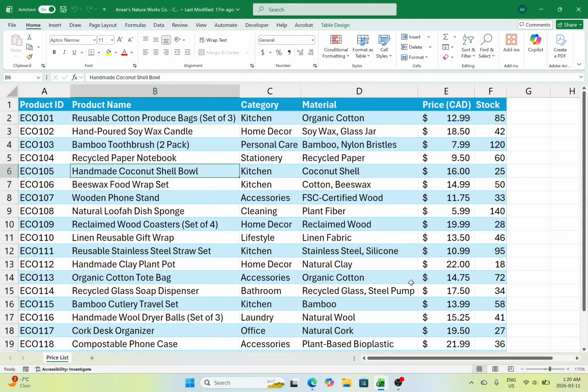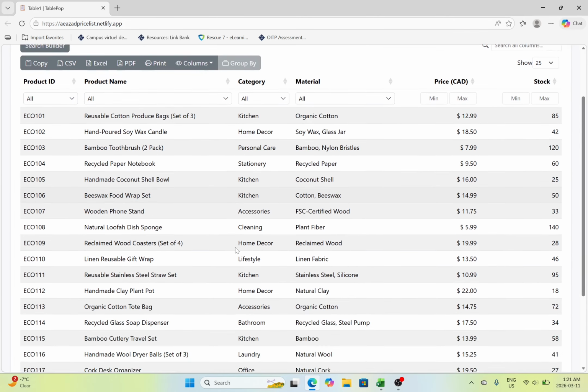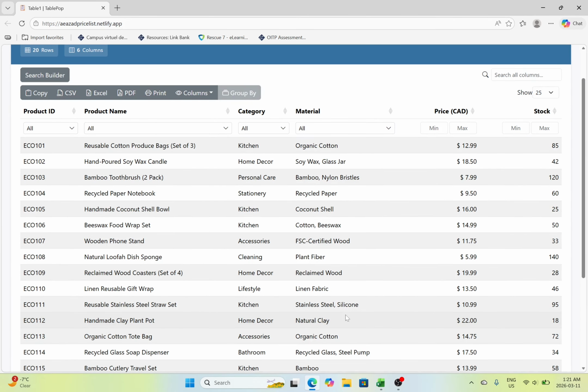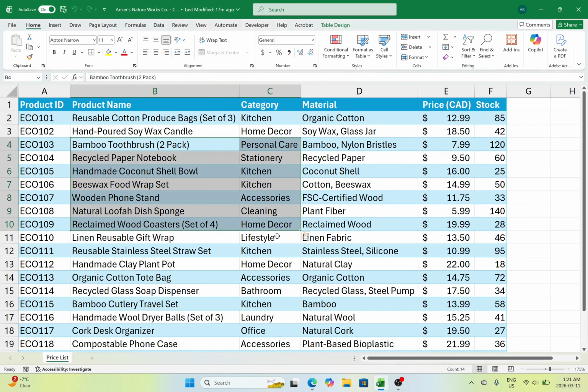In today's video, I'll be teaching you how to take an Excel table and transform it into a live updating HTML website, something like this. We're going to be using a few functions here, and I'm going to walk you step by step from scratch how to get to this point. So the first thing I'll do is, with my Excel table complete, I will export this into an HTML file.